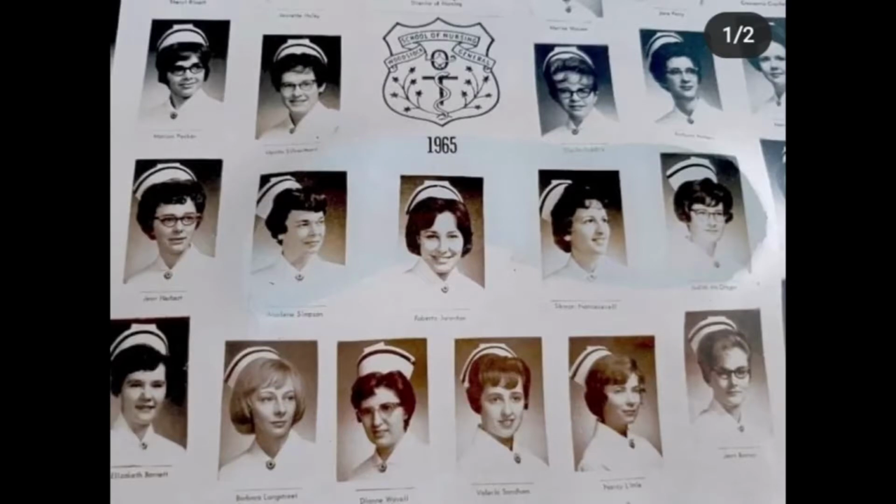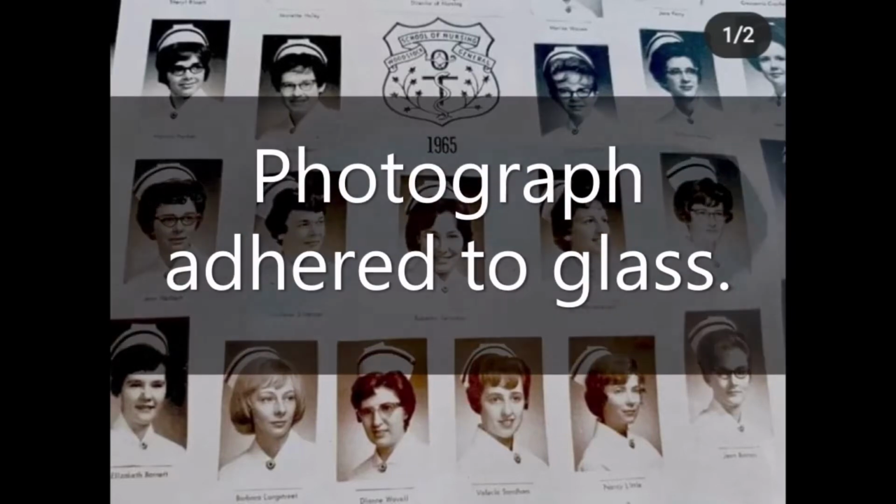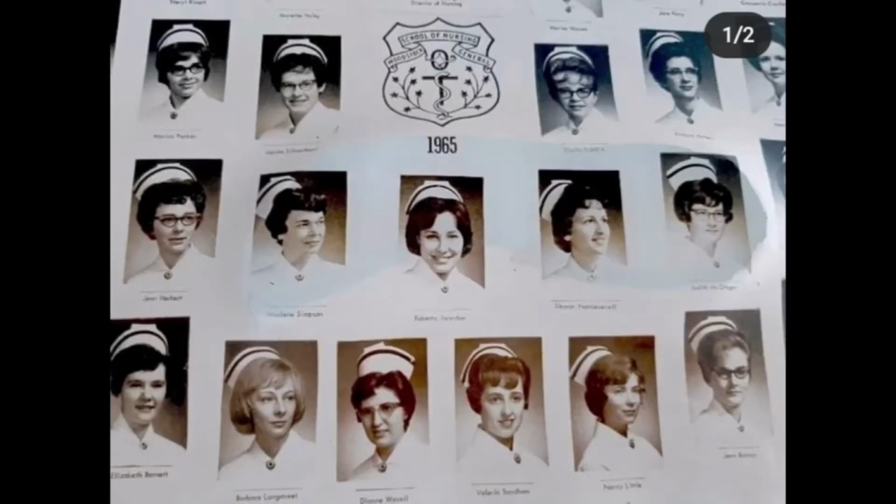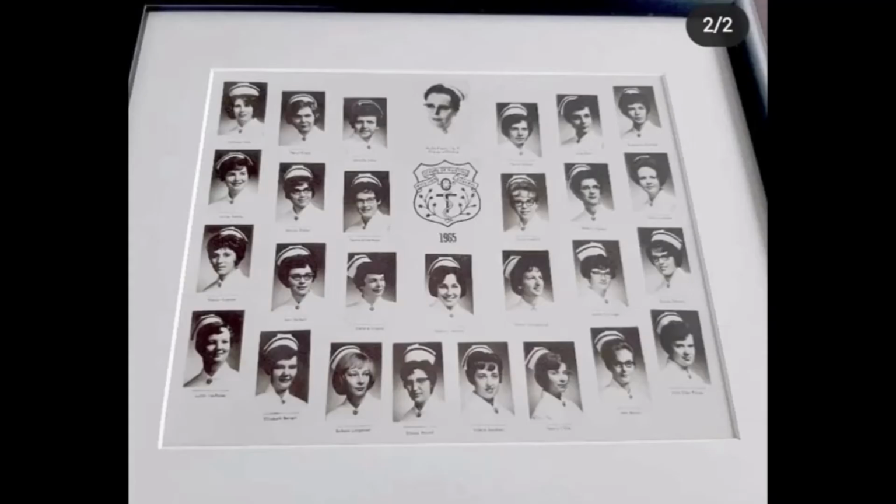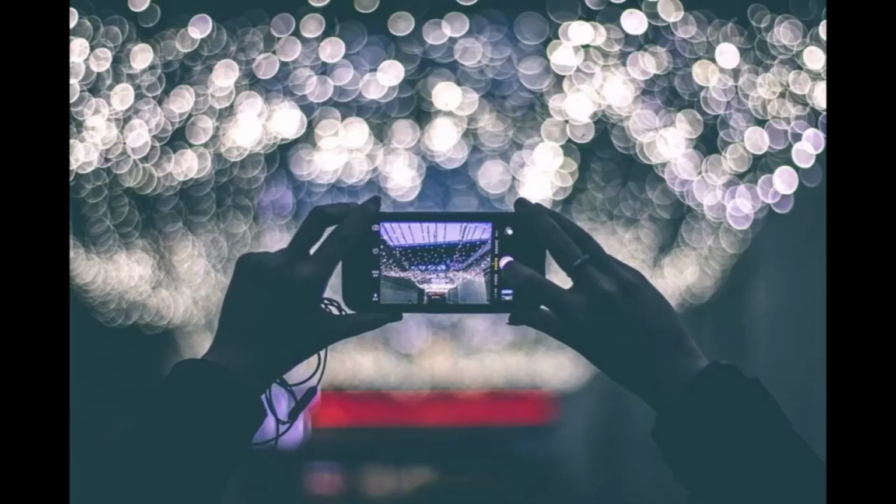When framing a photograph, again ensure that the materials used are acid-free. It is important to also use a mat to ensure that there is space between the photograph and the glass to avoid the possibility of the photograph adhering. When choosing a spot to display your photographs, make sure to avoid an area that has direct sunlight and direct heat. Both can cause the photograph to fade or yellow over time. If you have concerns, consider displaying a copy of a photograph rather than the original.